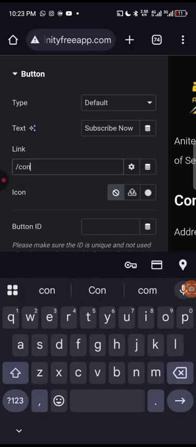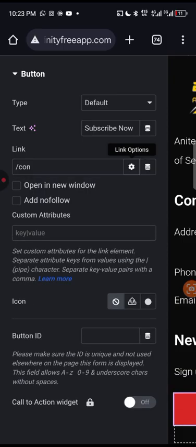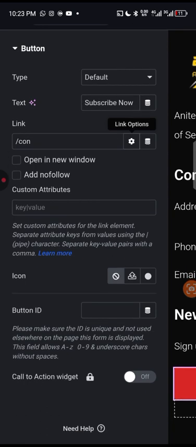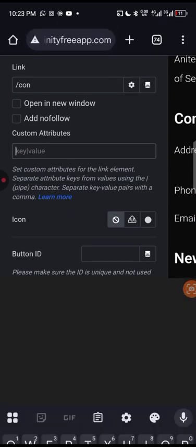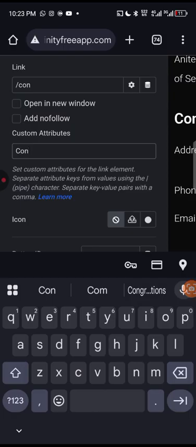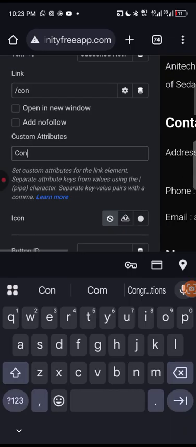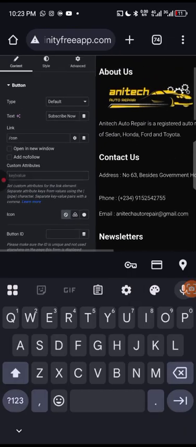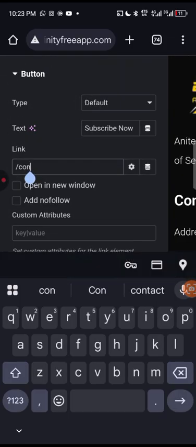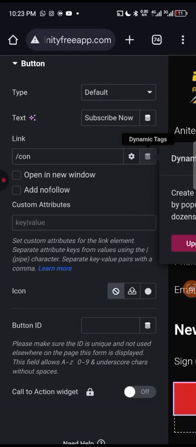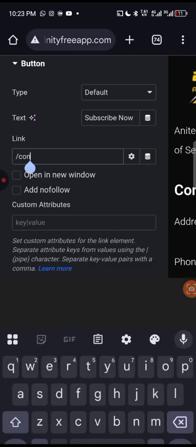Another way to do that is to just come to this button, the link option. Another way to do that is that you just go and copy the link that you want that button to be redirected to, right? Just go and copy that link, and you just come and put it under this link. I was trying to do it in a faster way, but it's because I'm not using Elementor Pro.